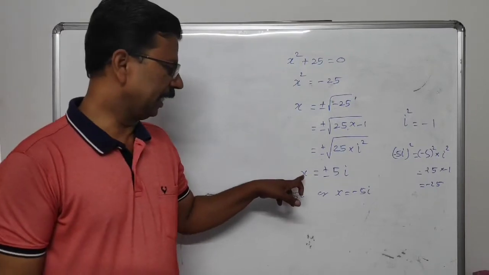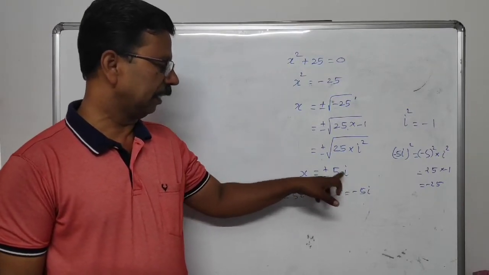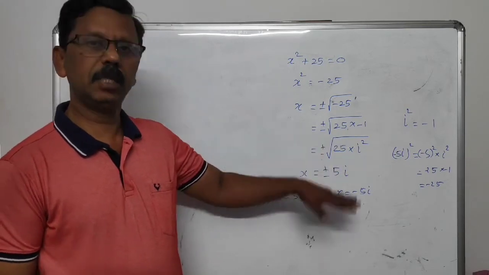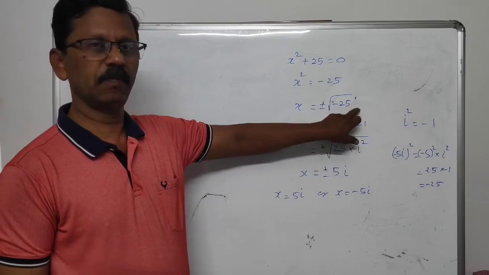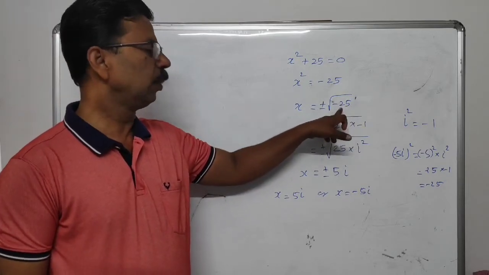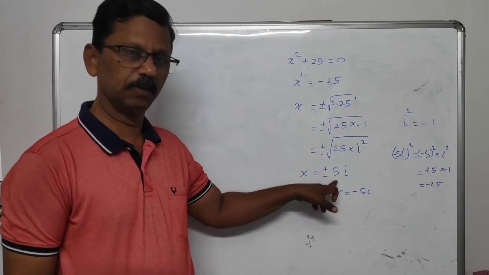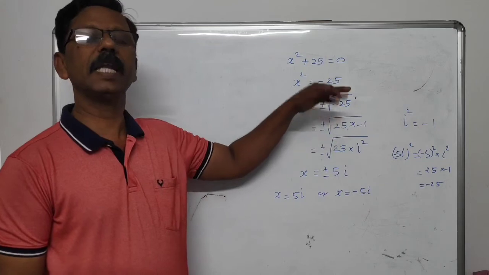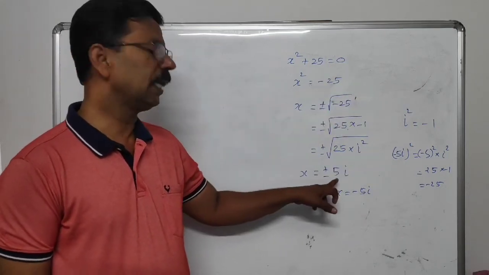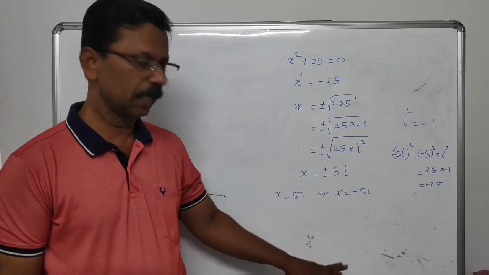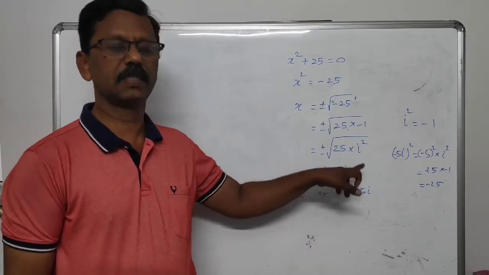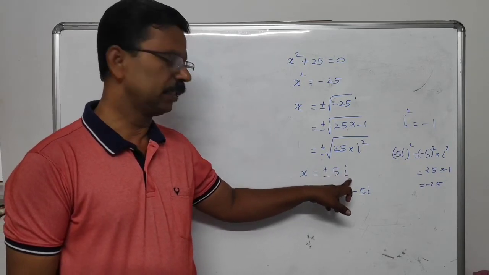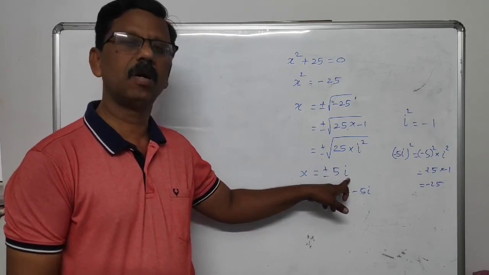Now here we are getting x equal to plus or minus 5, which are the imaginary roots of this minus 25, because if it is plus 25, you can get the square root as real numbers. But if it is negative, that is minus 25, the square root of a negative number definitely will be an imaginary number. Therefore any number of the form 5i or 6i, any real number acting as coefficient of this imaginary unit i, is called an imaginary number.